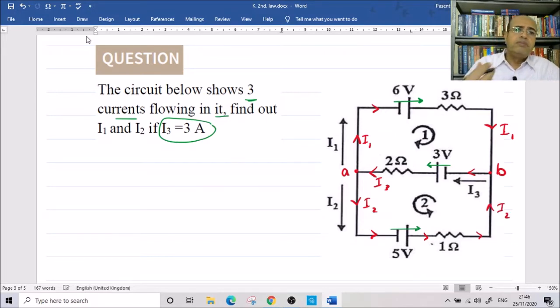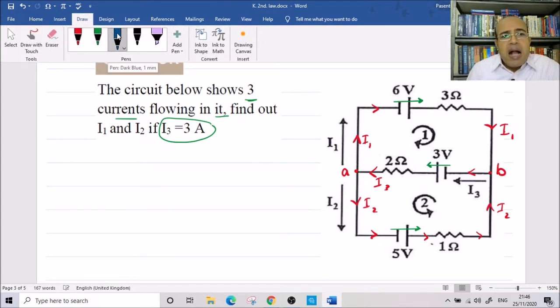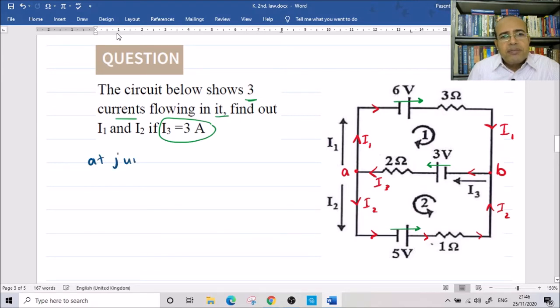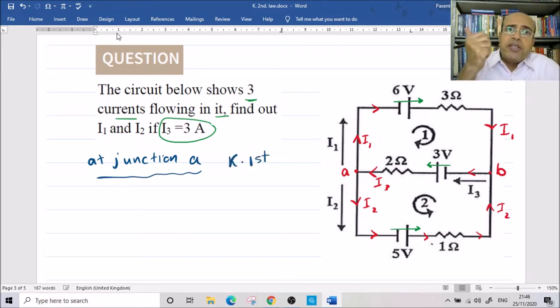Here we have 2 unknowns. So we need 2 equations to solve for the 2 unknowns. You can choose loop 1 and loop 2 and solve each one or solve them simultaneously, or you can apply Kirchhoff's first law because it's easier, and then choose one loop. That way is easier. So at junction A, I apply Kirchhoff's first law. Remember, Kirchhoff's first law: the sum of currents in equals the sum of currents out.